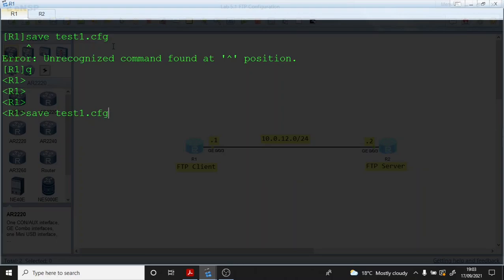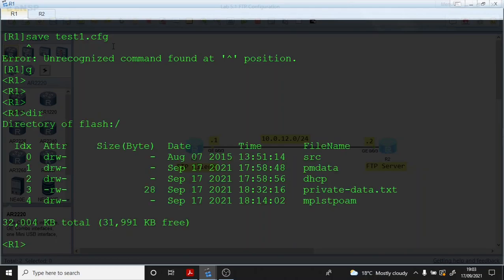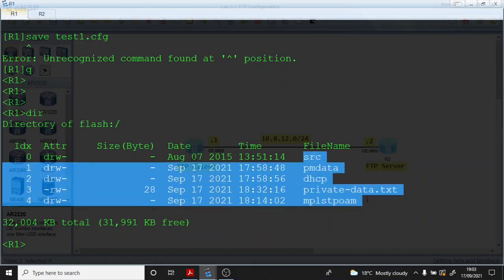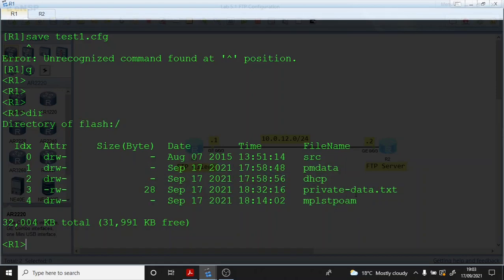Okay, before we create this file, maybe we can do dir to display the content of the flash directory, so that we confirm that indeed we do not have the test1 file. So you can see that we have some directories and only one file, private-data.txt.